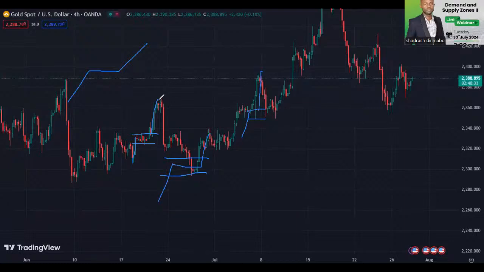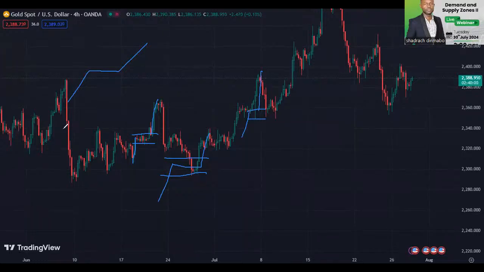As I've earlier said, once you've identified it, you can begin to look at whether it is a demand zone or a supply zone. The major point is the base point you are trying to catch, because when you are drawing your zone, the base point is what you take as your zone. Those base points are where we can zone.